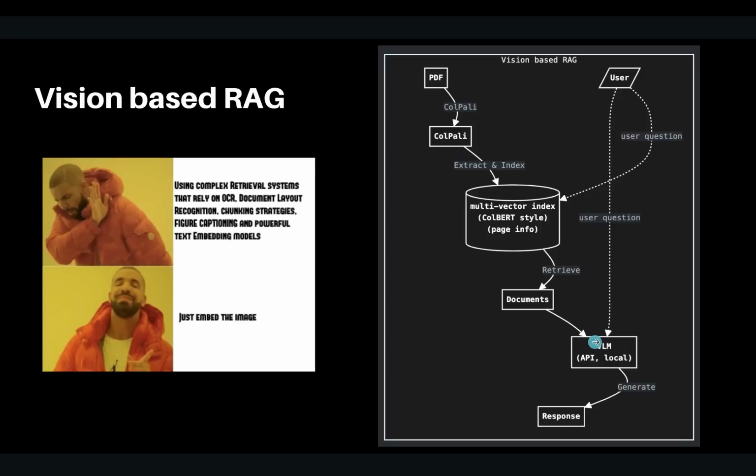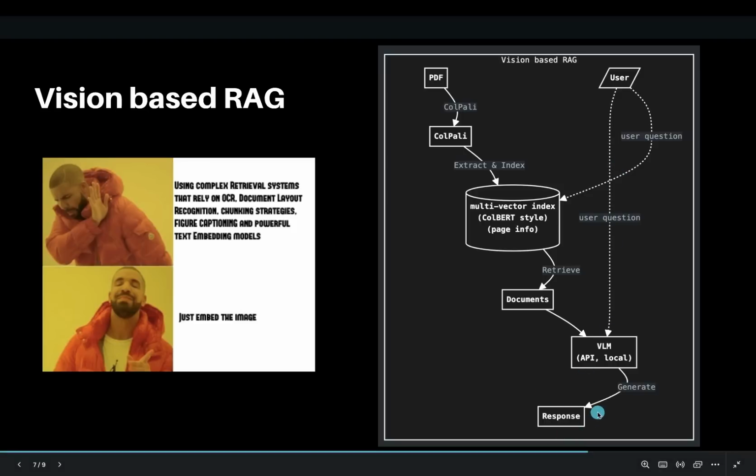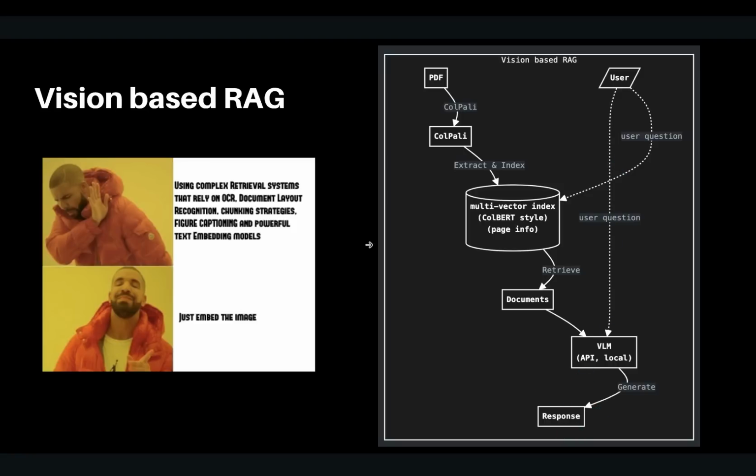Next, we pass on those images along with the original user query to a vision language model. I'll show you how to do this using Claude as well as a local Qwen model. So you'll have both options if you want to run this locally or if you want to use an external API. We'll pass on the user query plus the pages which are relevant to the information requested by the user to generate a final response. So this is going to be a fun video, and you will be able to build an end-to-end multimodal vision-based RAG system. So let's get started.